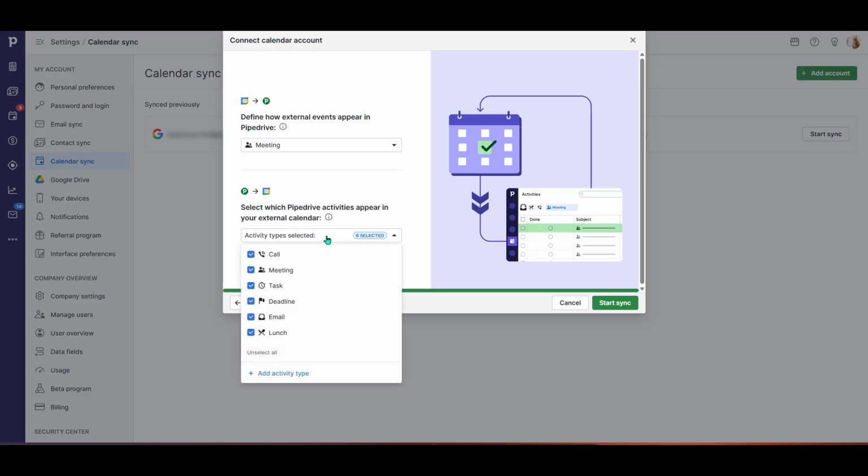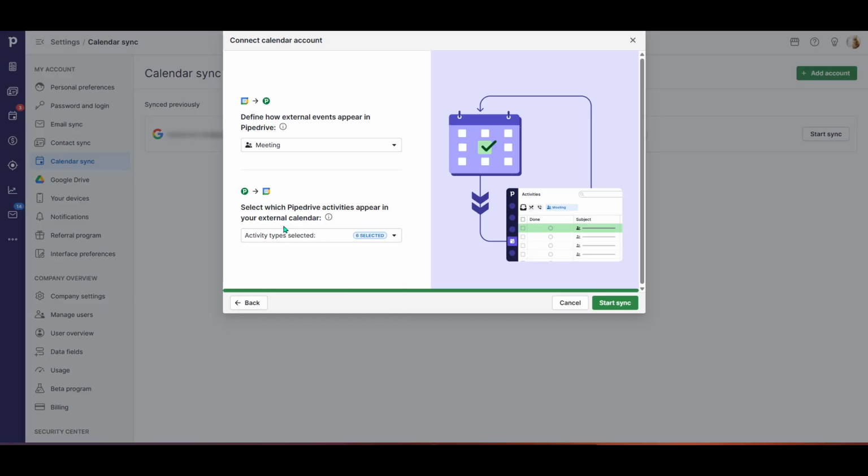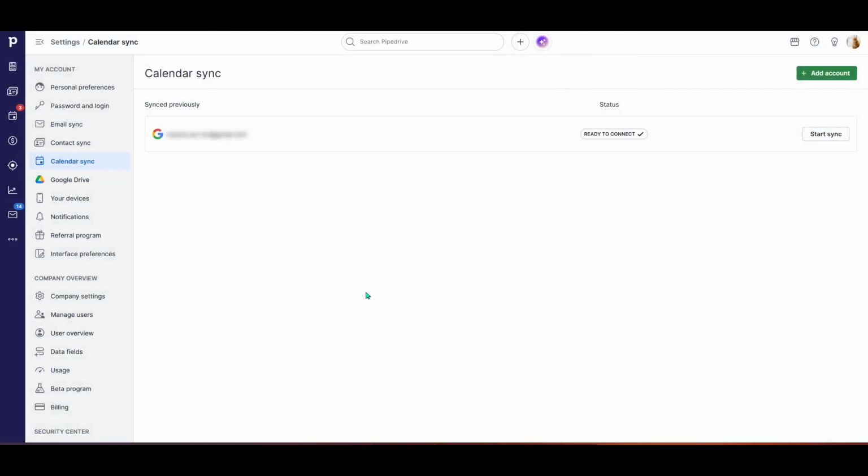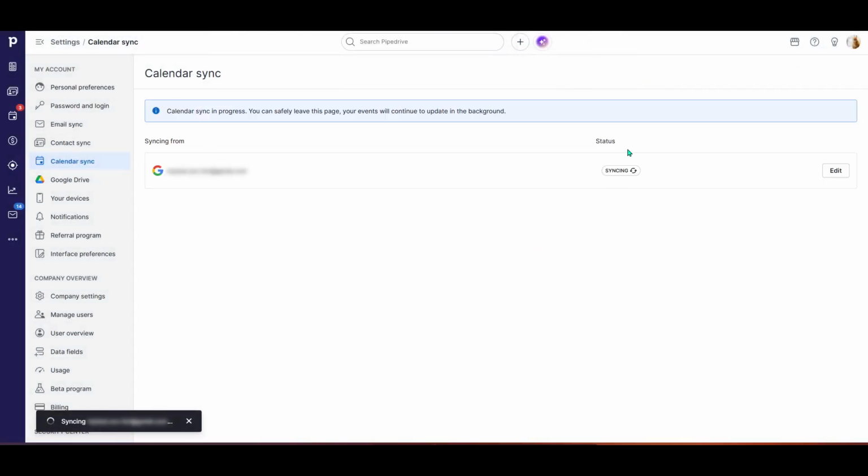A helpful tip is to avoid connecting multiple tools to the same calendar for two-way syncing at once, as that can create duplicates. If you notice anything off, refresh your browser, double-check the selected calendar, and confirm that time zone and working hours are set correctly.